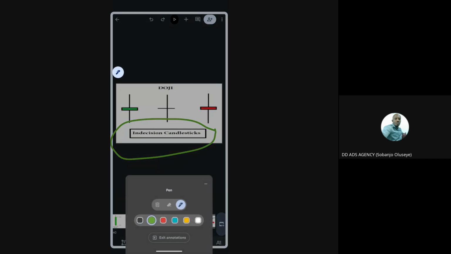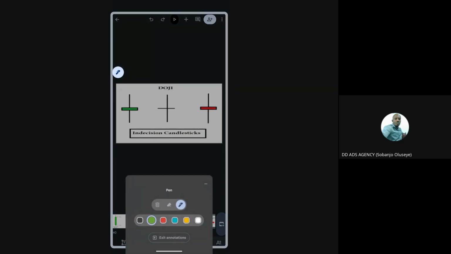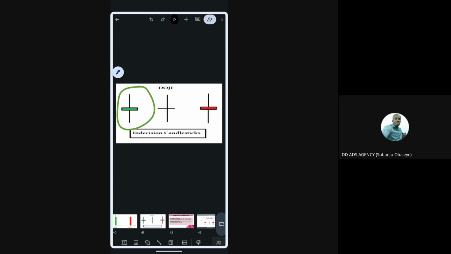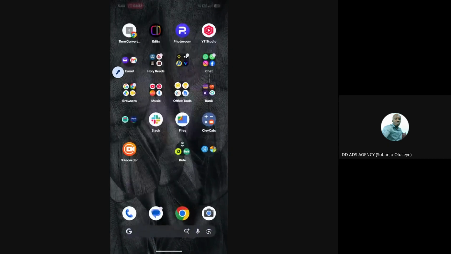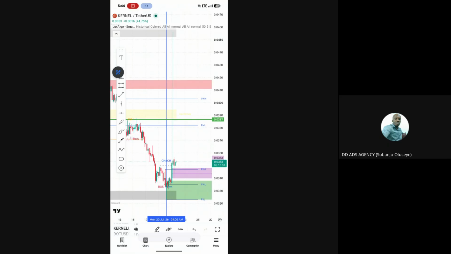And as you can see, look at this candle yourself. Tell me, who is winning the war? Is anybody winning the war? Nobody is winning the war. If you look at this one also right here, is anybody winning the war? Nobody is winning. Forget that it is green or red. Nobody's winning the war, because the body is very small. If you are patient enough, this green Doji candle can turn red. Let me show us in the chart what I mean.